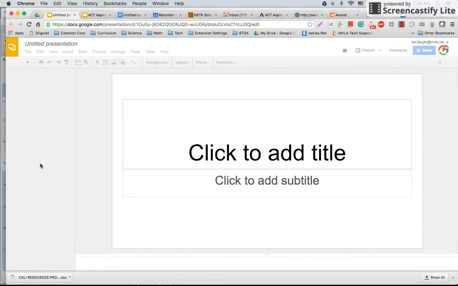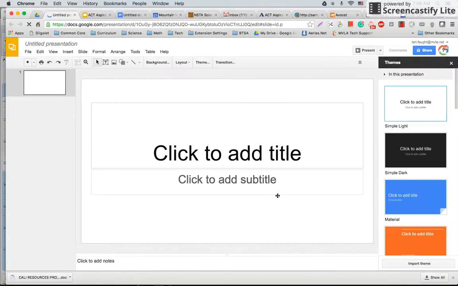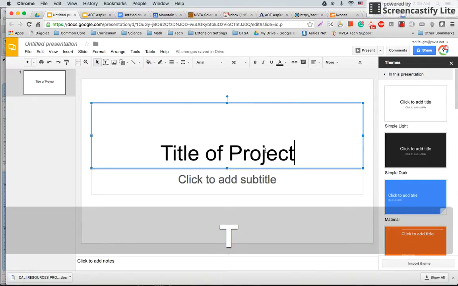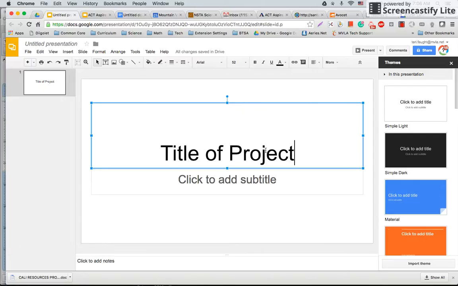We're going to need more than just one slide, which is what this starts with, but we'll go ahead and start with this slide and make sure that we understand what our first slide is for. And this will be our title slide. So title of project is what you would type in here, whether it be solar energy or nuclear energy, et cetera, et cetera. And it might be nice to also add a picture.